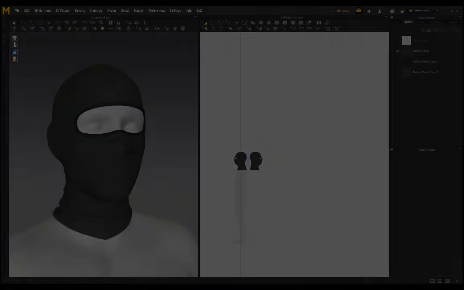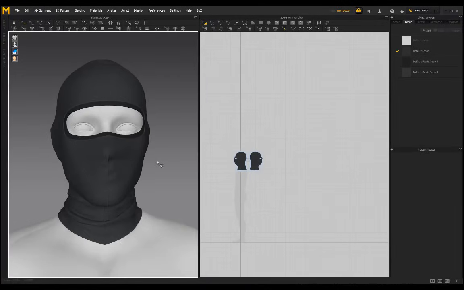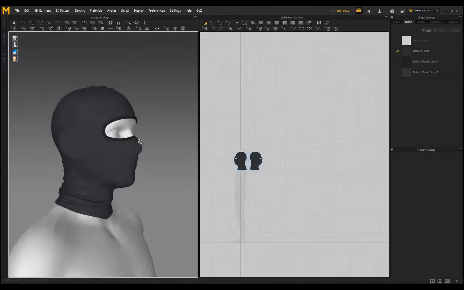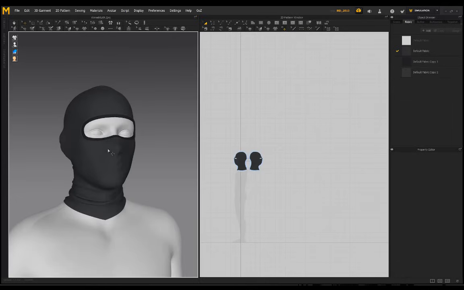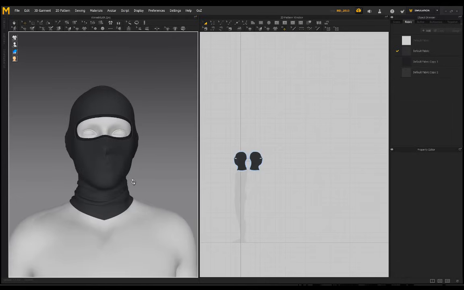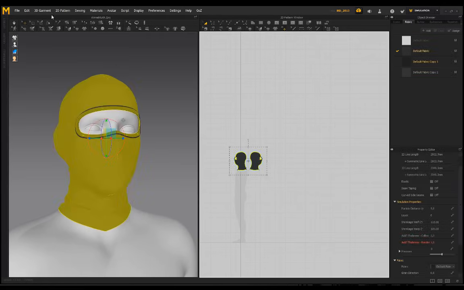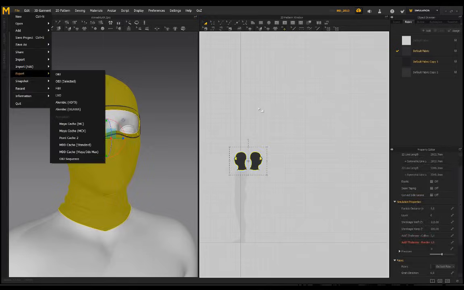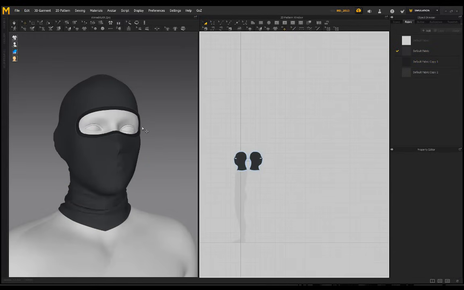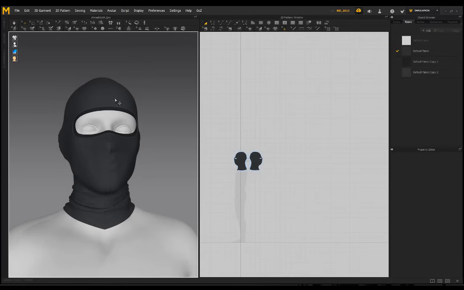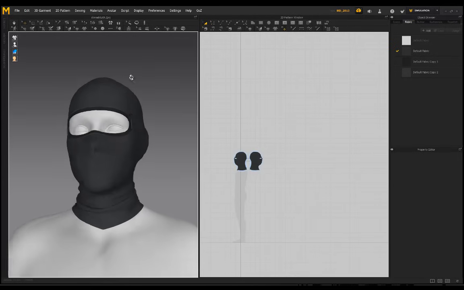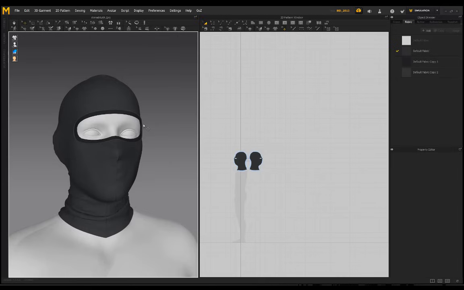Right. Okay, so at this point I would be considered finished with this project. You can see I just used the move brush to get some other folds in certain areas that I was happy with. And then from here I would select the entire pattern file, export obj selected, and I would take this over to another program like ZBrush, where I would literally sculpt in some puckering seams here just to push these seams a little bit further, and that would be it.